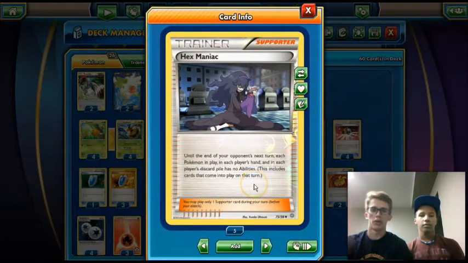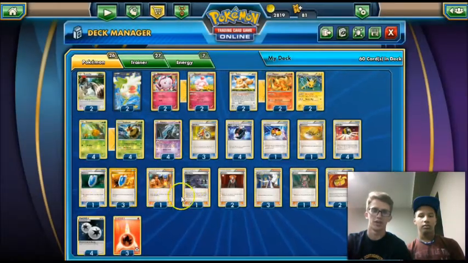And then we do play the 1 Hex Maniac, like I said, to help with item lock, because this deck does struggle with item lock. And, say maybe you're facing a metal deck, and the only way they're going to be able to attack you next turn is by using Bronzong. Or if you're going against an Aegislash-EX, that can't be damaged by Pokemon with special energies, so you can use Hex Maniac to get a knockout on Aegislash for a turn.